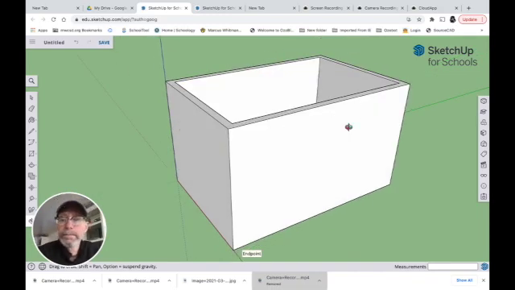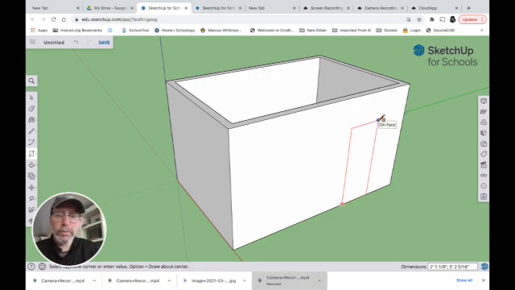So that's all good. Now the last thing I want to do today is a door and a window, and we're not going to be too technical with this. I just want to get the whole idea of working with solids here in your brain. So I'm going to click on the rectangle tool again, and drag this out, and I want my door to be 30 inches, comma, 6 feet, and I'm going to hit enter, and now I have a door.